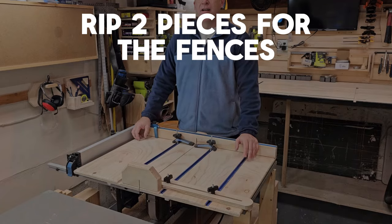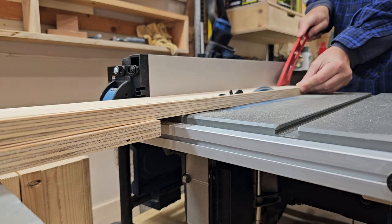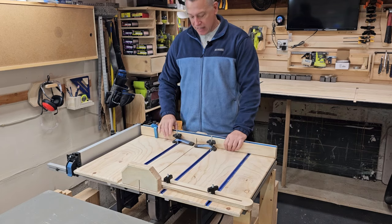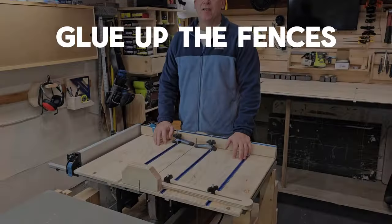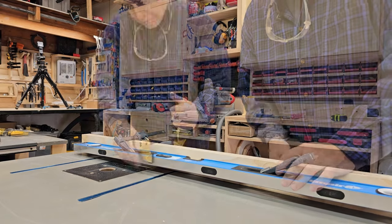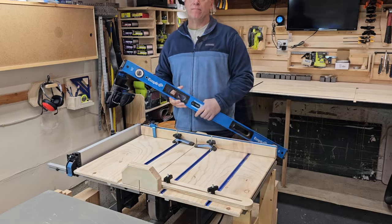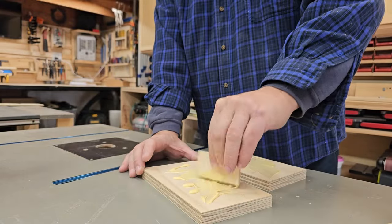After cutting the base, I cut the two strips for the fence. The height doesn't have to be perfect, but also make it a little bit oversized as well. When I finally finished this fence, it ended up being shorter than I wanted, but that was only because I wanted to use the stop lock. After cutting the pieces for the fence, you want to glue them up so they have a chance to dry. Another great idea that Tamar had was using a level while gluing up the fence — this kept the fence as straight as possible while it was drying.